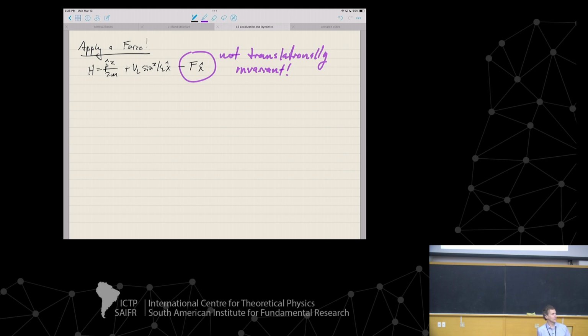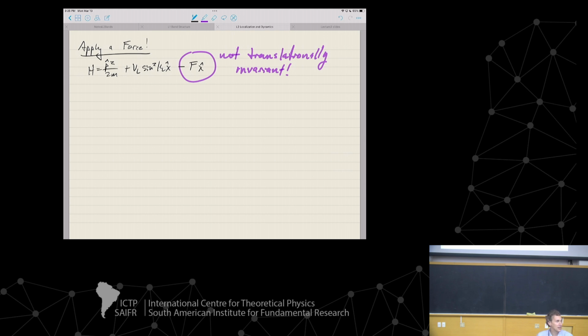So we have a problem, because everything we've done from the very first equation I wrote on Friday said we have discrete translational invariance in this problem. The way we fix this is we go into a different frame, and in that new frame we're going to get rid of the gradient. You can think of that like an accelerating frame. And when we do that, we'll restore translational invariance.